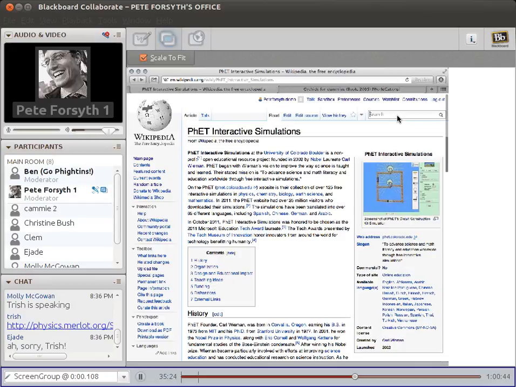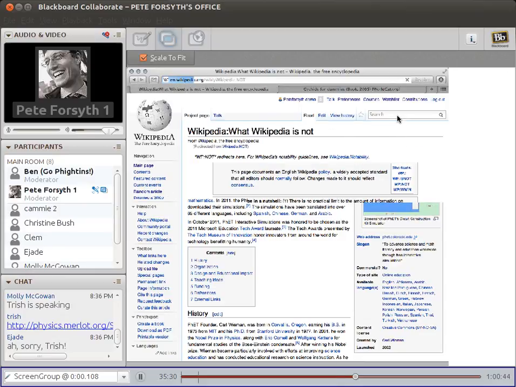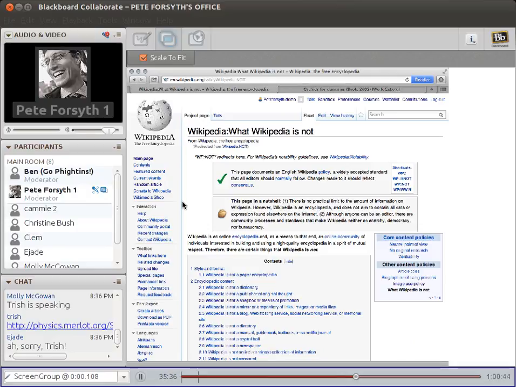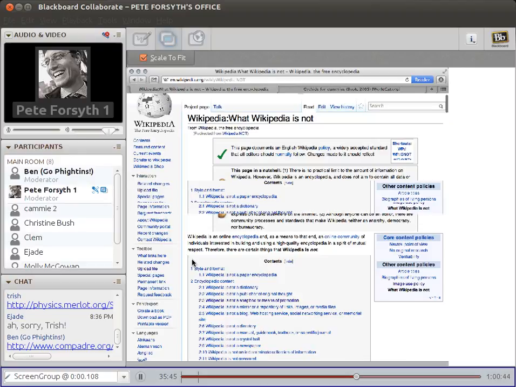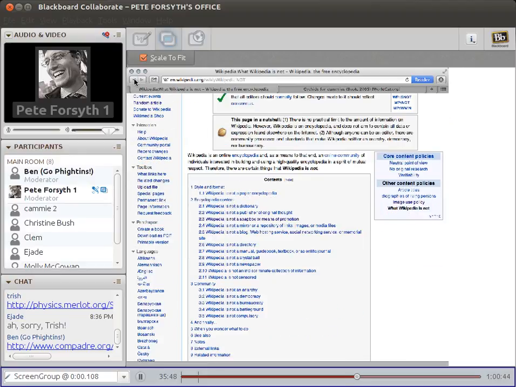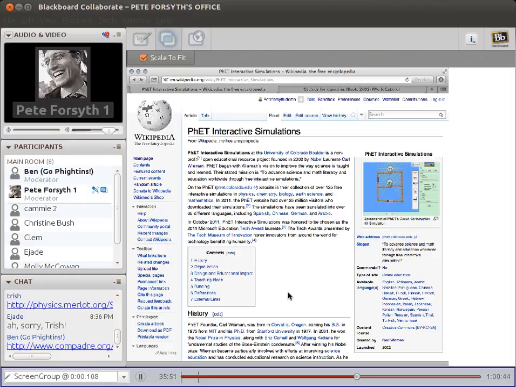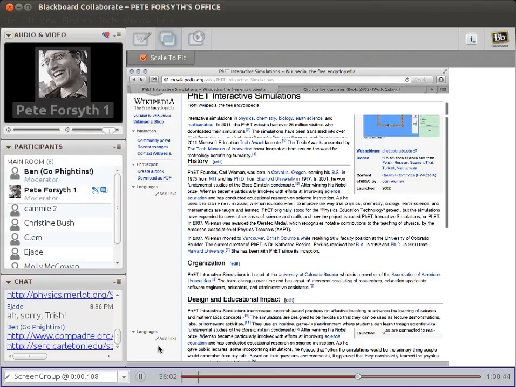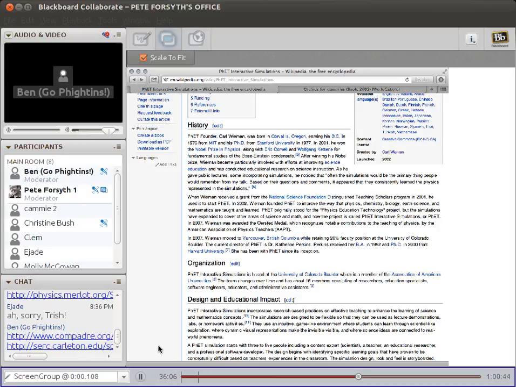I know Christine has brought up in the past the page What Wikipedia Is Not, which is a really useful page to read through. And this is kind of what pops into my head about this, that the purpose of Wikipedia is not really to be a how-to guide. A cookbook is an example of something, and there's a section, Wikipedia is not a cookbook. So while it's certainly a useful thing in the world to suggest how teachers might use FET, I think it's outside of the scope of what Wikipedia is intended to be, and my inclination would be not to include a section like that.